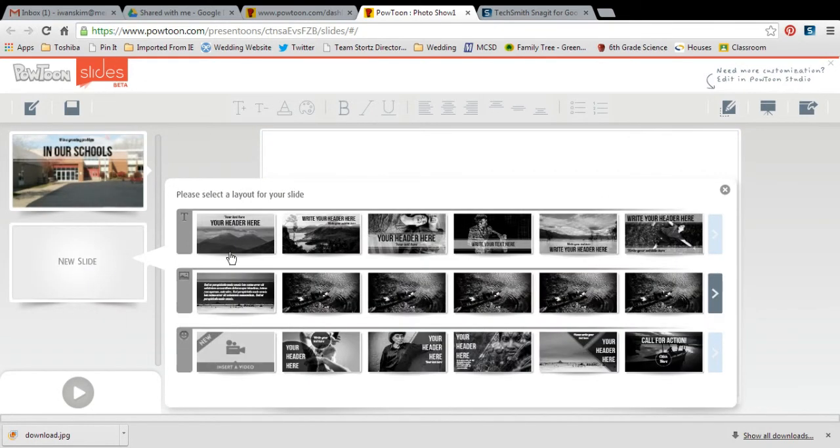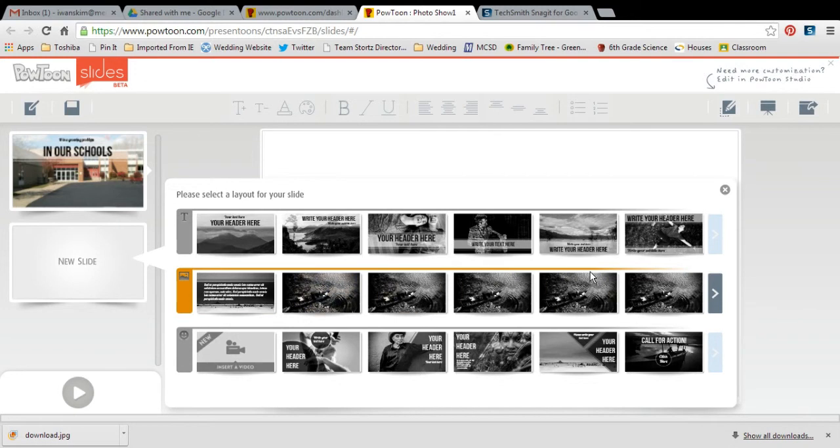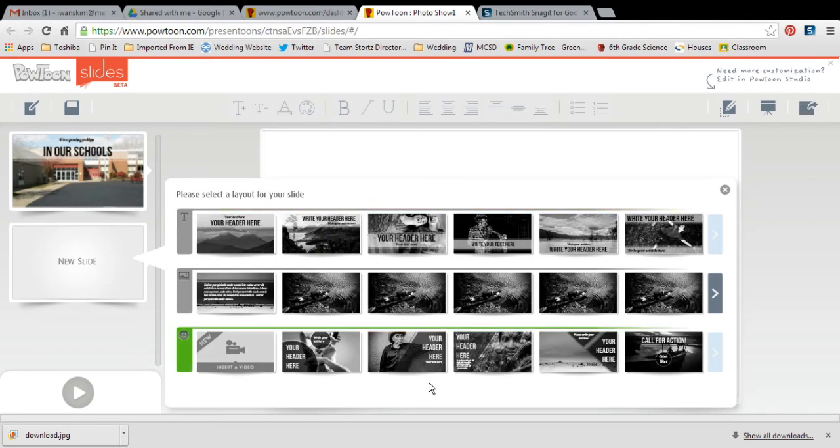When I want to add my next slide then, I have these options for what I can add. These are going to be the ones that I can add text to, and if I hover over it, it's going to show me how that text is going to come in. These are the ones that I'm going to be able to just put a picture on, and then these are going to be the ones that are pictures and then more creative ways to add my text in there. Depending on what template you pick depends on what options you have when you add your slides. So they don't all have the same options. These just happen to be the ones that I picked out or that come along with the template that I chose in Powtoon Slides.